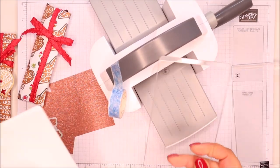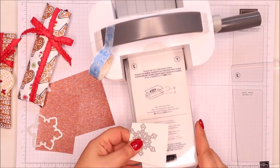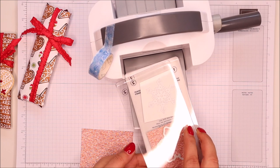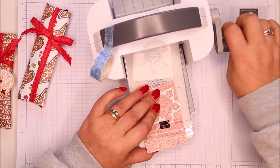Isn't she right? Look, I've got new plates. I treated myself the other day and I thought, why not? So send those through.